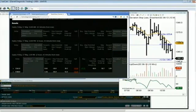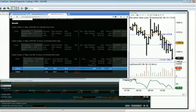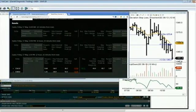But anyway, right here, I could go in here if you thought it was going to be lower or higher. You could sell this one, this 1363. So if you thought it was going to be lower at 130, you could sell this for $42. You'd make 42, risking like 48 or 58 on the trade right there. That's not a bad trade if you think the market's going down. That at the money is actually going to be your largest premium collection with a good risk reward ratio. And there's a lot of ways to play these.